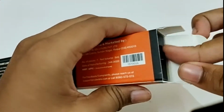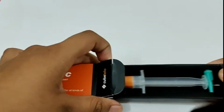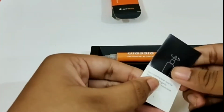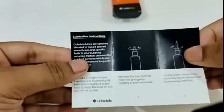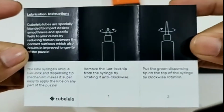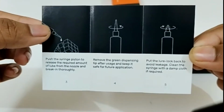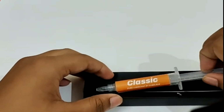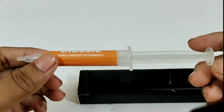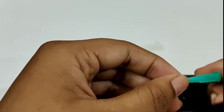In the box of the lube we get a flap. Just stretch it out, and then inside the lube we get a guide. I hope you can read here. So yeah, not needed. So we get the lube syringe itself and then the green tip.